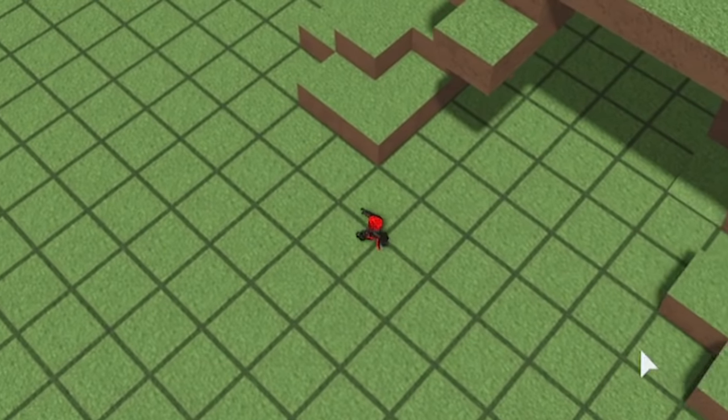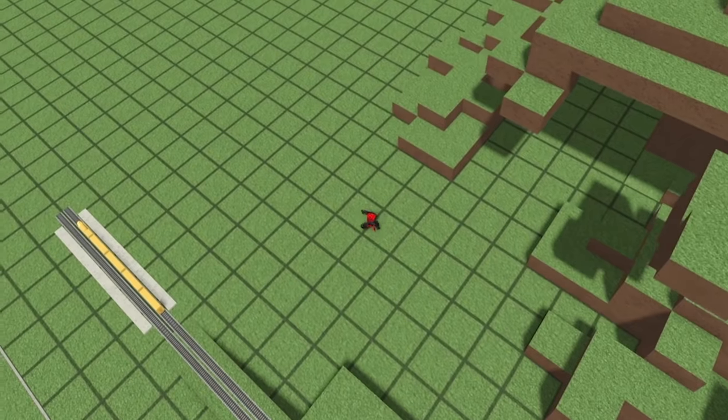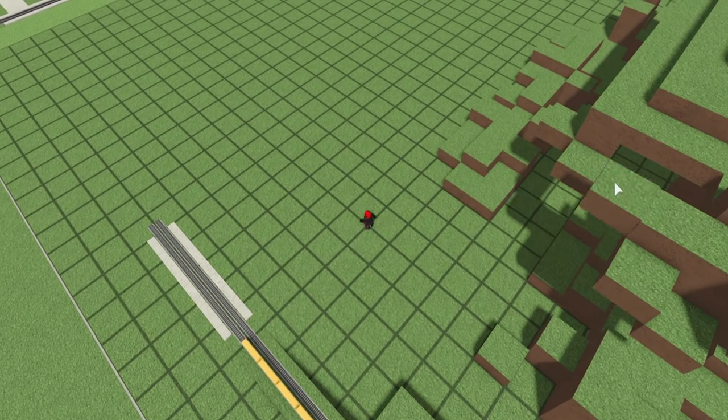All right, let's build this wall up here. Oh, it's looking really cool though. We can clean it up a little bit. We'll fill in the gaps. And I'm gonna make like a really cool cave system so you can walk in and see the trains inside. It's gonna be like a hollow mountain.